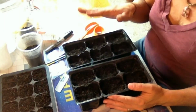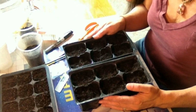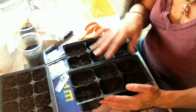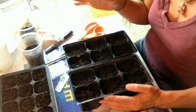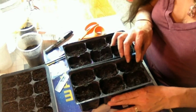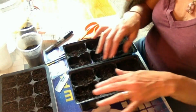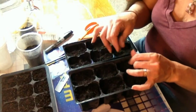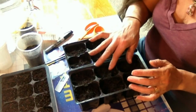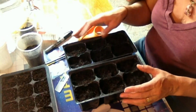I did 2 of these. However, as I was filling the first one, I realized I don't have any more of the starting mix. That was all I had, was enough to fill one of these and then just a couple of cells. So I went ahead and emptied it back out, and I put potting mix in these. About 2/3, maybe even 3/4 is potting mix, and then the top is the seed starter, because the seed starting mix is a much finer grain, so the seedlings can come through the soil easier without having sticks and rocks and other large particles like that in there.